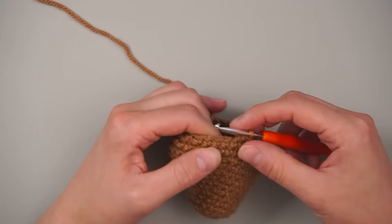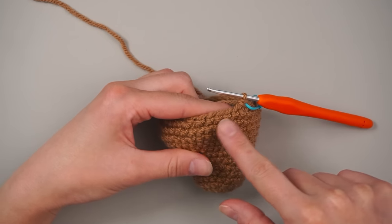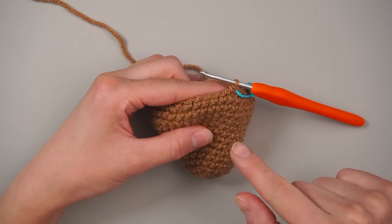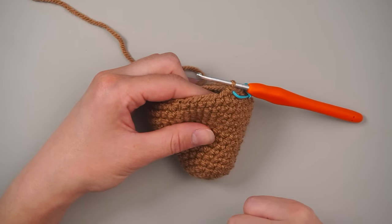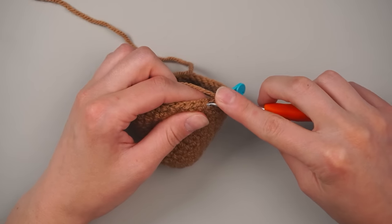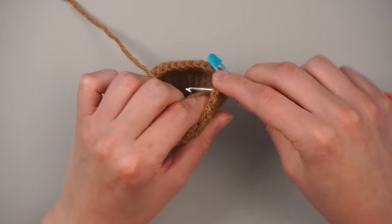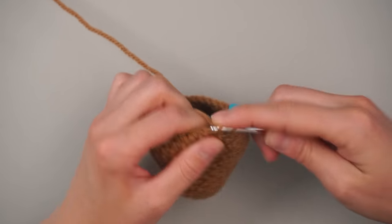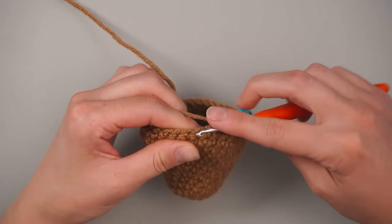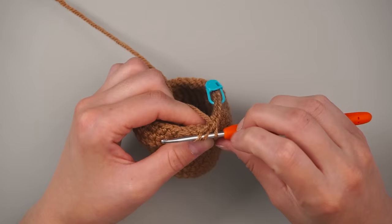So now for round 15, we're gonna do something similar, except last time we did single crochet four, invisible decrease, and now we're gonna do single crochet three and then invisible decrease, and we're gonna do that 6 times around. So we'll decrease by 6 total. 1, 2, 3 single crochets, and then we are going to invisible decrease the next two stitches together.